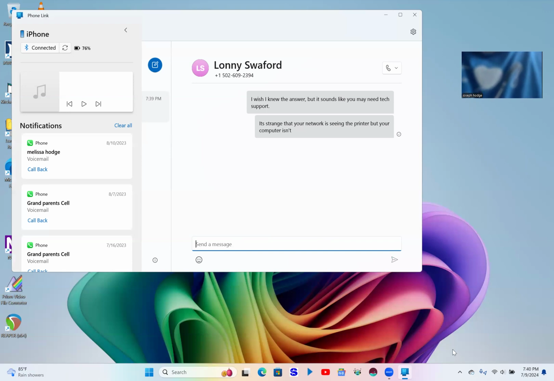So I just wanted to share this app because I don't hear a lot of people talking about it. Setup was very easy. All I had to do was connect it via Bluetooth. And basically, when you roll through the phone, it has you pick Android or iPhone. And then it basically gives you instructions as you go. So it's not hard or anything.